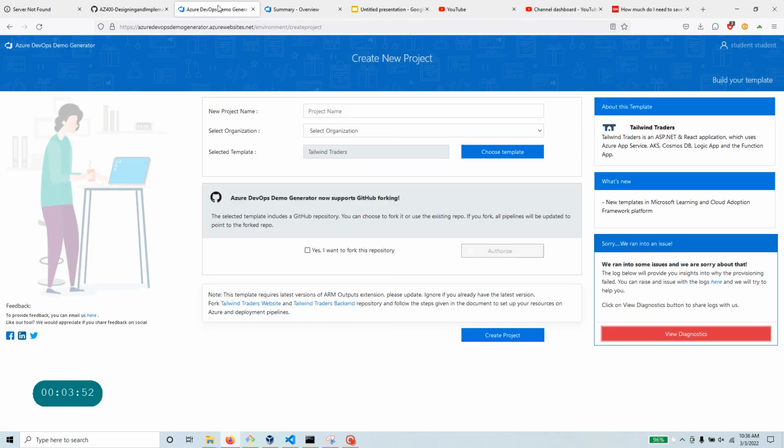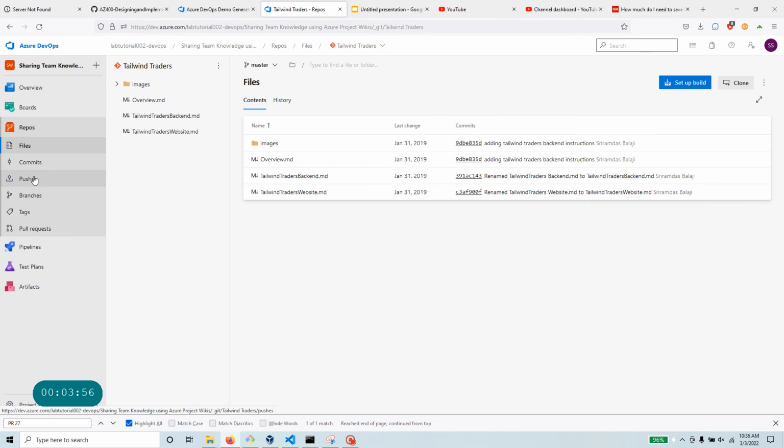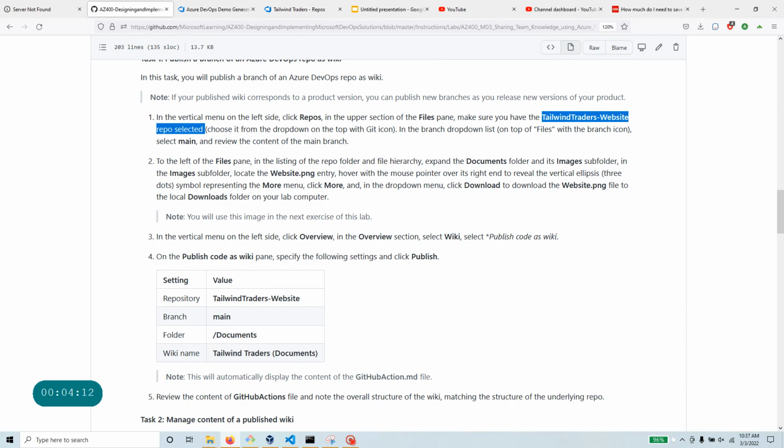Sometimes you have multiple repos, and if you click the dropdown, you see three different repos. We need the Tailwind Traders dash website.